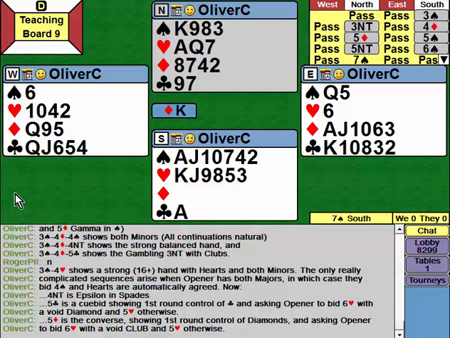And like I said, responder can still bid six hearts if opener bids five hearts. But it may make the difference between bidding six hearts and bidding seven hearts over six hearts. Hopefully that's fairly clear. Is anybody not sure what I'm meaning there?